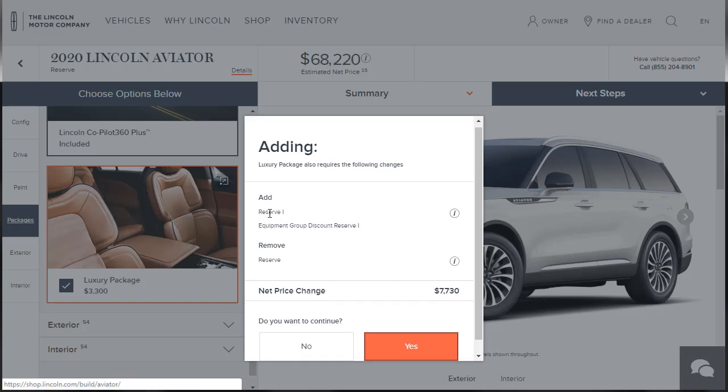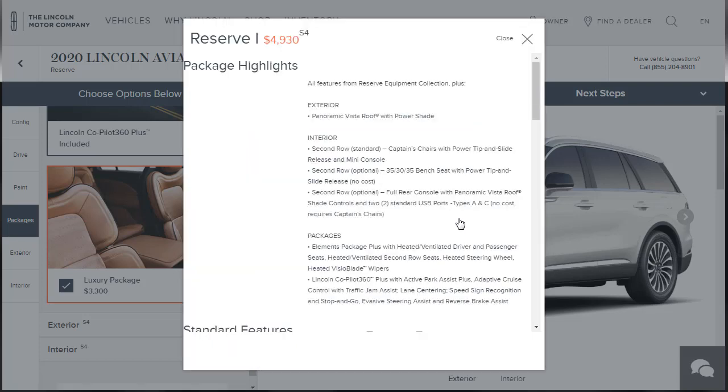Now, okay. They're going to want us to throw in the Reserve 1 for that. It's $7,700. You know what? I've said no, no, no, no. Everything's been $10,000, $12,000, $13,000. I really like the luxury package. I want the upgraded sound. I want the rear sunshades. I really do. And the Reserve 1 package, let's take a look at that.